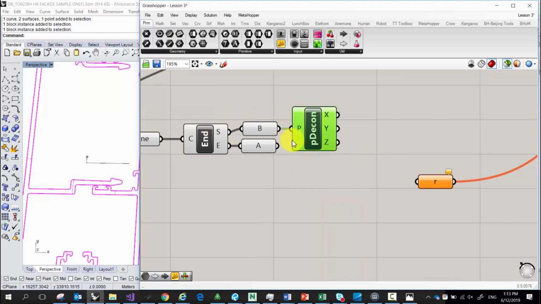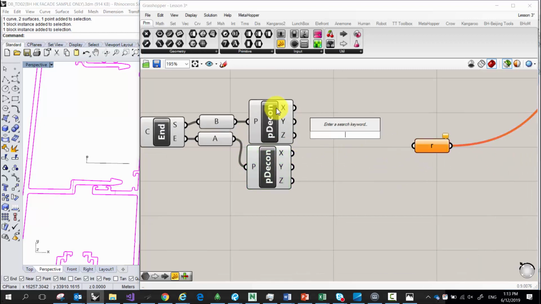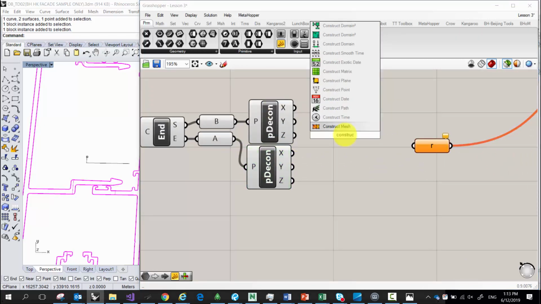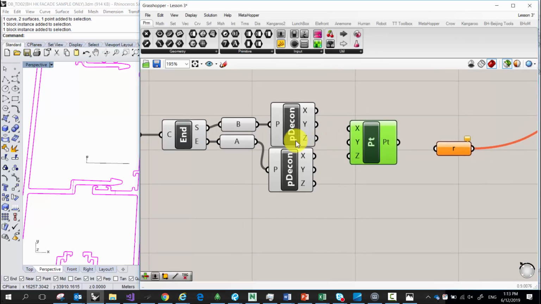So first things first, let's grab a bunch of points, coordinates, and then let's create some coordinates. So construct is the key word there. Construct point, right? We learned about that last time. Construct point, and what did Lily say? For this first point that we want to do, we want to create an X that is equal to which one? Probably B. I want the Y to be equal to the first one, and where do I get it? Oops, what did I do wrong? What's the problem here?